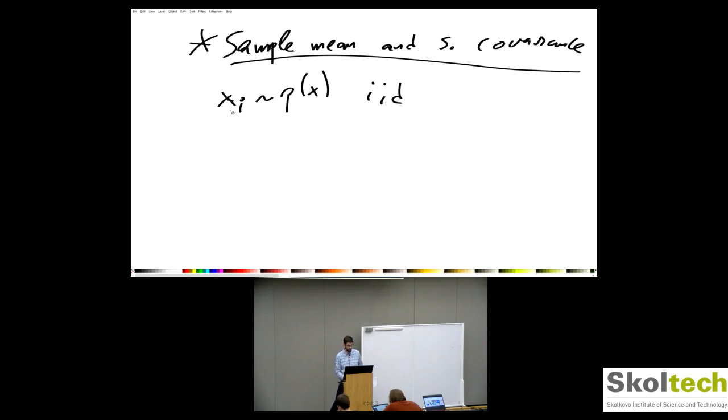So this will be like the result of tossing a coin, or taking a look at our sensor, temperature in this room. We have several sensors or different instances of time. We need to assume that they have been sampled independently.